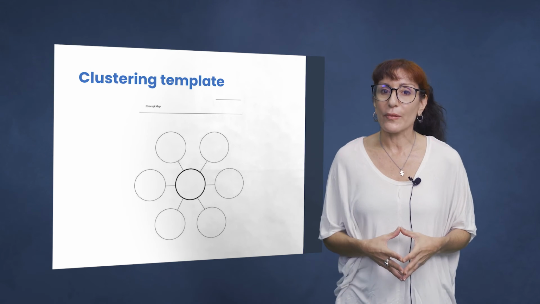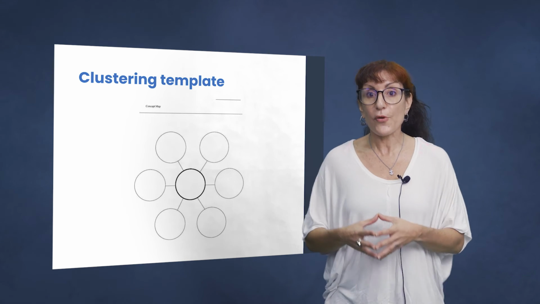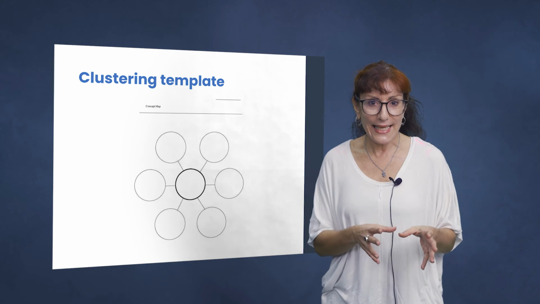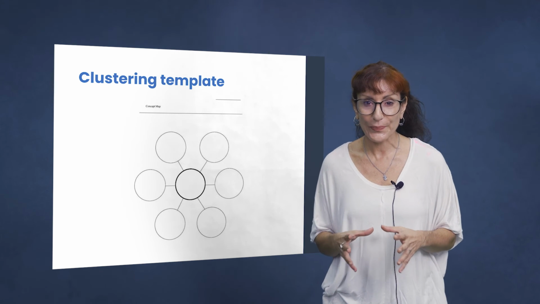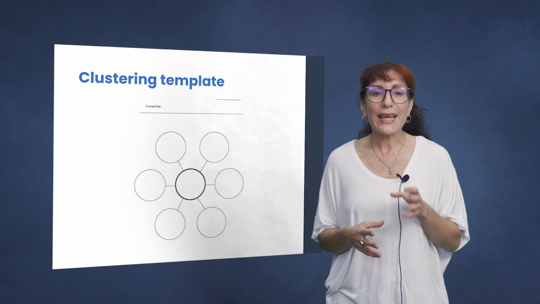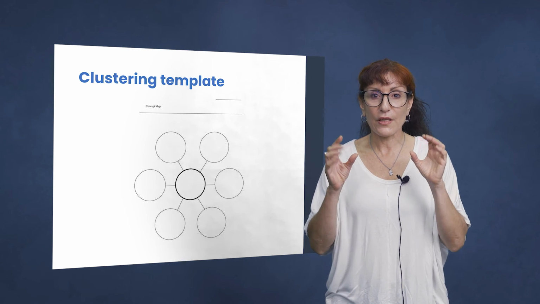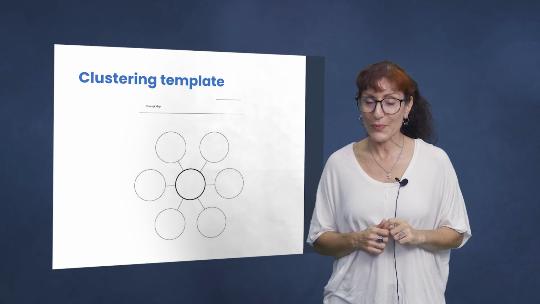Let's look at an example. Let's, for example, take the idea of learning a language for professional development that we discussed before. And let's see how we can develop this idea into clusters. So you probably have noticed that next to each point in the bubbles, there is a question, okay? If you look at the bubbles.